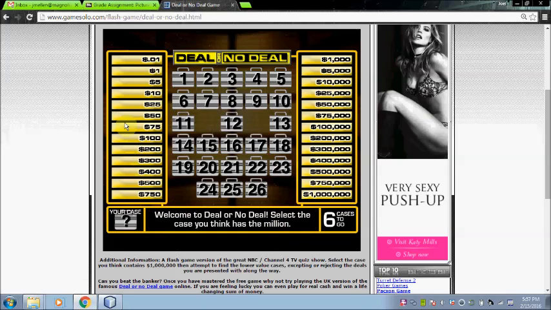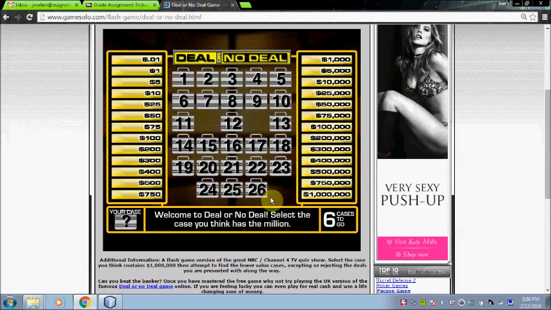A couple different things is we're not going to use a penny, we're just going to have two cases that are $1. That just helps us a little bit. Actually, I think there's a $1 and a $2 case. And we do want to keep the numbers pretty consistent, but they may not match.